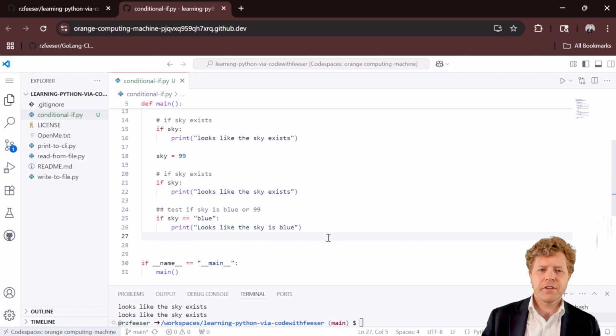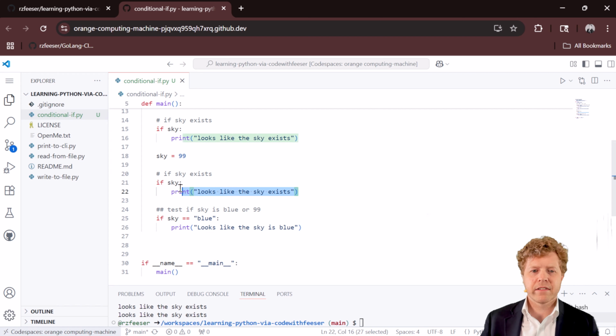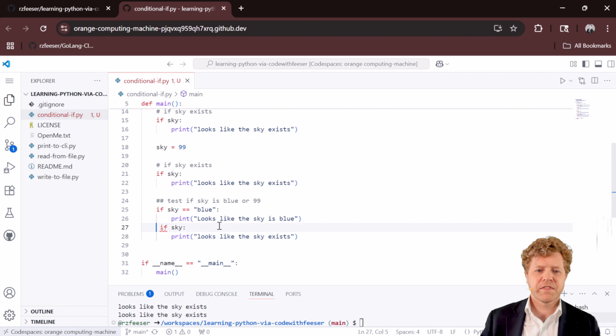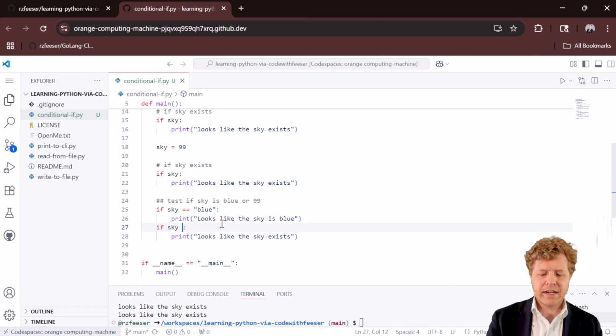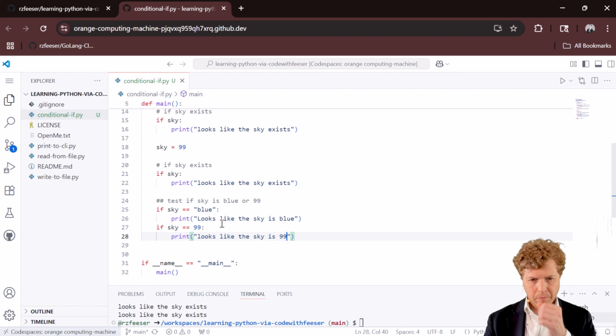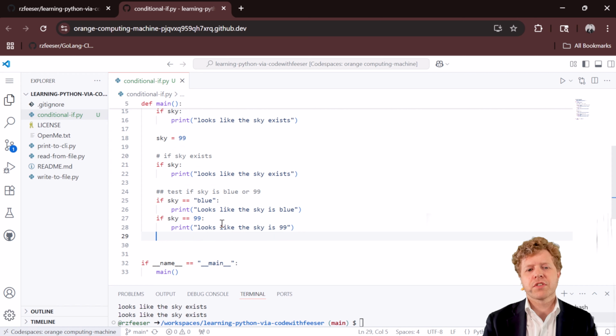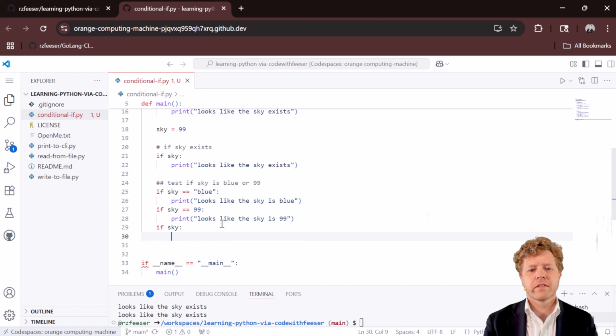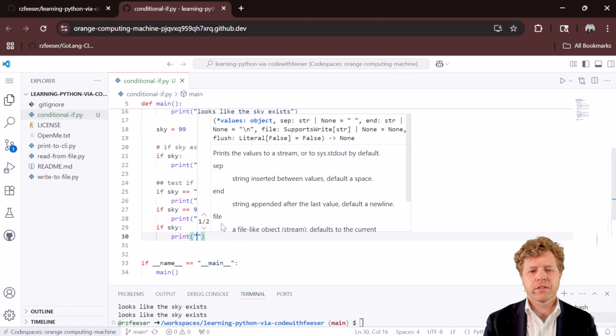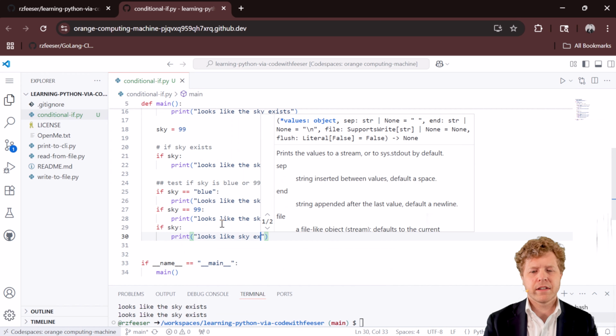And then under that, we could say, if sky equals 99, looks like the sky is 99. And then the last one, we're just going to say if sky, and I'm going to print here, looks like sky exists.